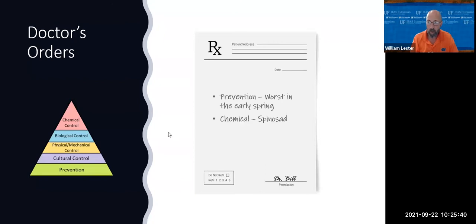Probably the worst plant that people may have in your yard where you're going to have a constant thrips problem is knockout roses, because the invasive chili thrips love knockout roses and they will damage the leaves and do a lot of damage. But thrips, like I said, the population peaks in the spring. After that, they kind of drop off during the summer. They're a very hit or miss pest.